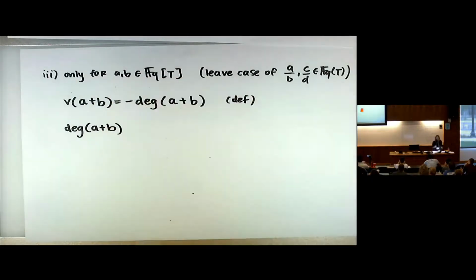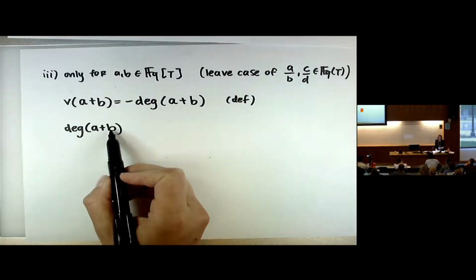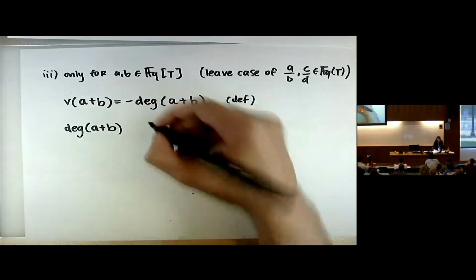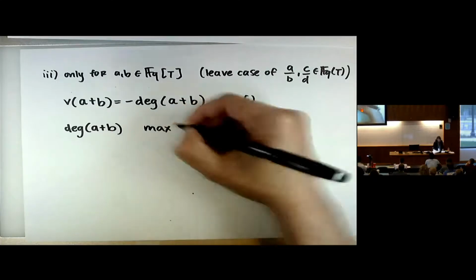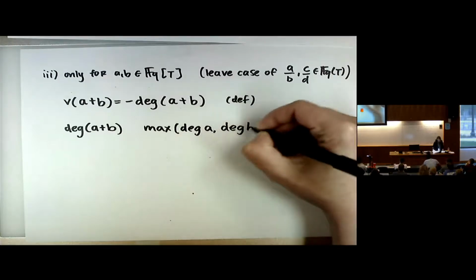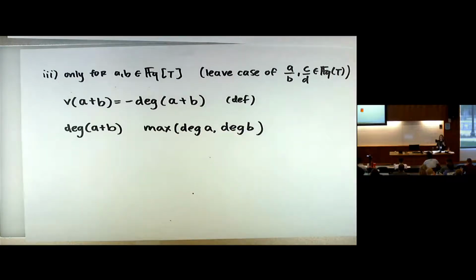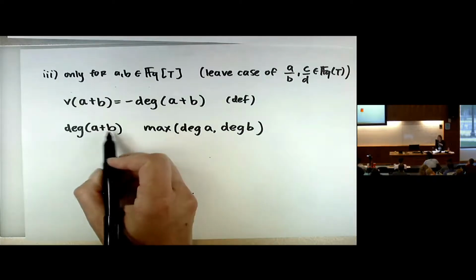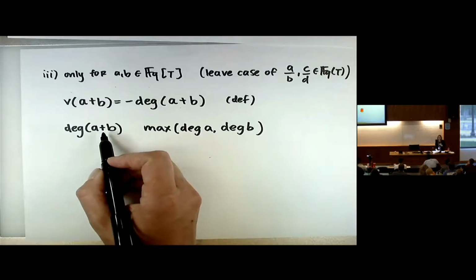Okay, so think in your heart of two polynomials and you're adding them together. What's going to happen to the degree? Say this is degree 3 and that's degree 2. You add them together, the sum is going to be degree 3. So you might think that you're going to get the maximum of the degree of A and the degree of B, the bigger one. But what if this one was degree 3 starting with t cubed, and this one was degree 3 starting with minus t cubed, and you would end up with something smaller.